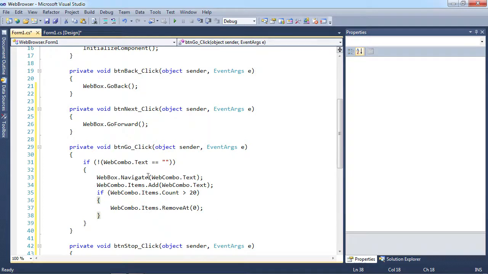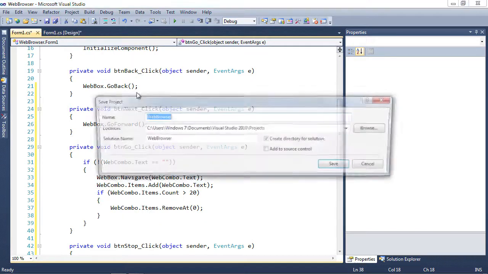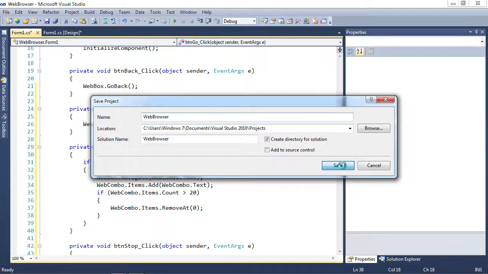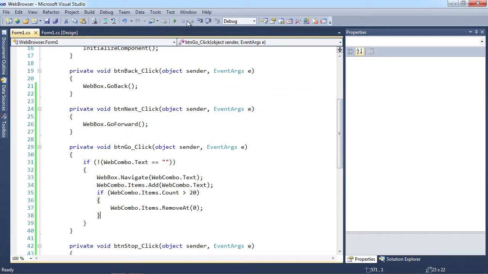So as we add them in, if we get more than 20, we'll just start dropping off the previous values. That way we'll never have more than 20 in the box, and we don't have a combo box that runs way down off of the screen. So let's go ahead and save this. That's our web browser. And now it's ready to run.